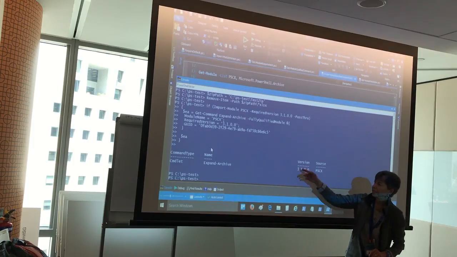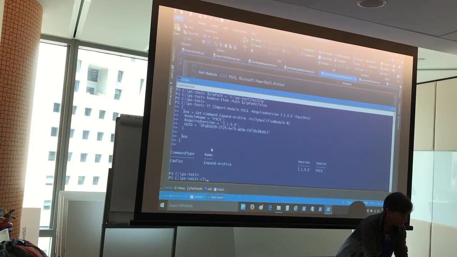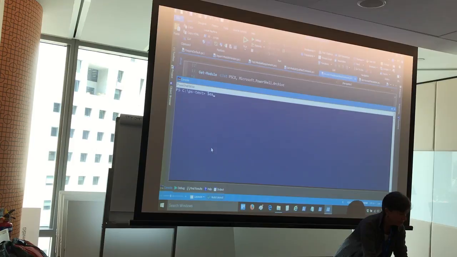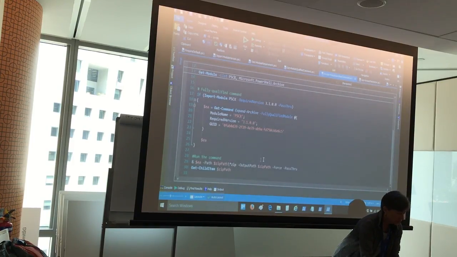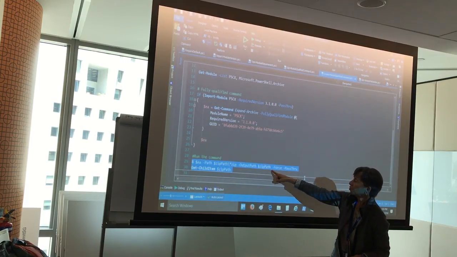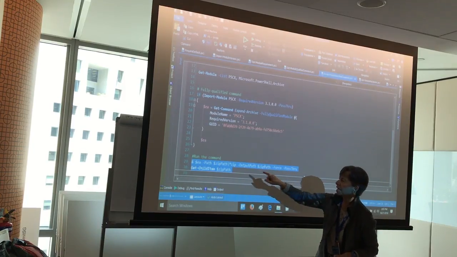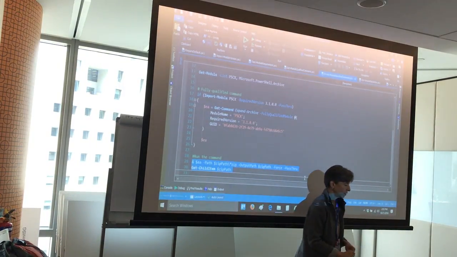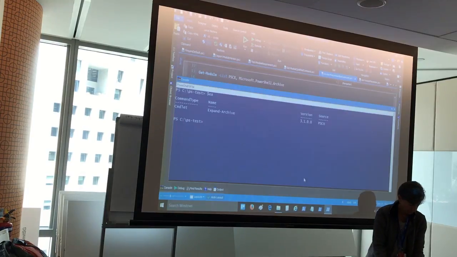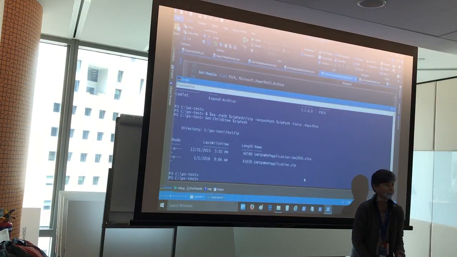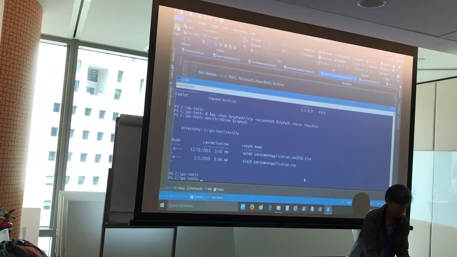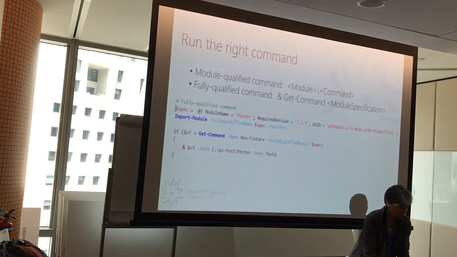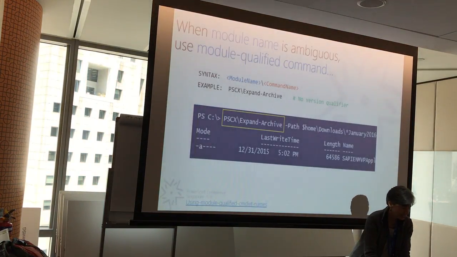Okay. And you can see that my little EA variable has my command. And then I use the invoke operator to run the command with the parameters that are specified by the command that's inside the variable. I must have sacrificed a chicken to the right gods.